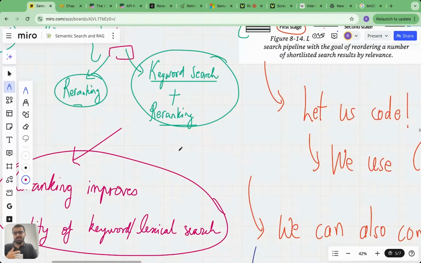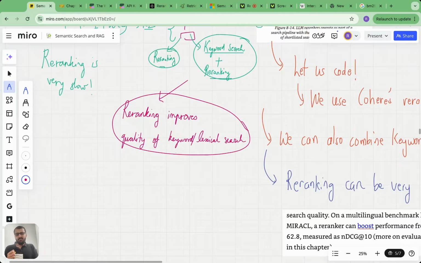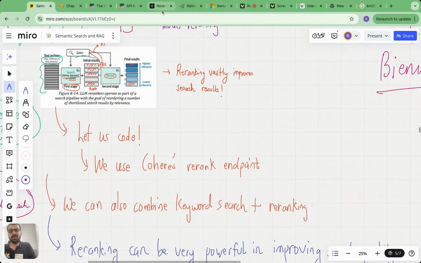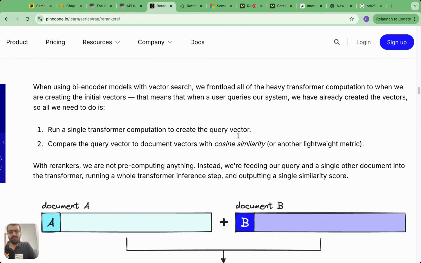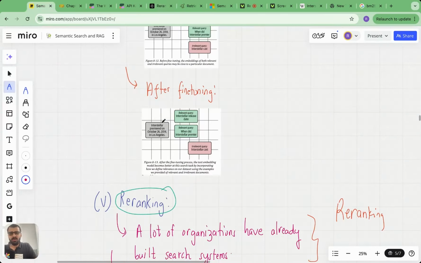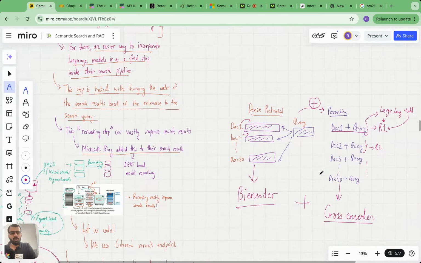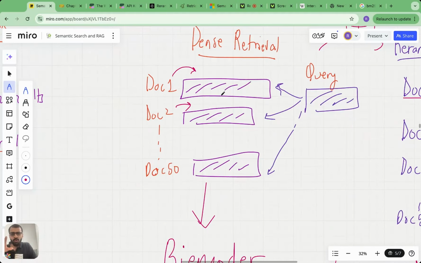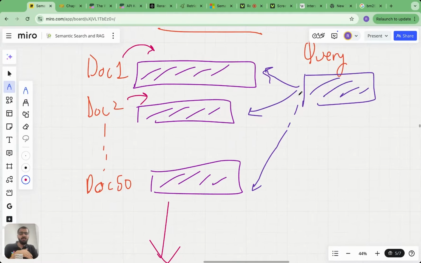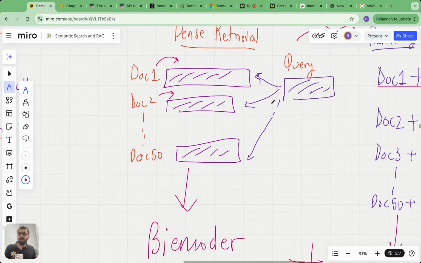I hope this lecture gave you an understanding of re-ranking. First of all, the takeaway should be that re-ranking is very different from dense retrieval. Just keep this in mind. In dense retrieval, it's a bi-encoder model. So we take documents and convert them into vectors. Maybe let me show it over here. Yeah, we take documents and convert them into vectors. We don't see the query until this time. The query is only seen later, right? So that's why the results which are produced are sometimes not very meaningful to the query.